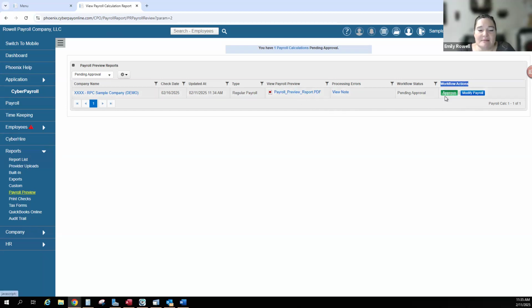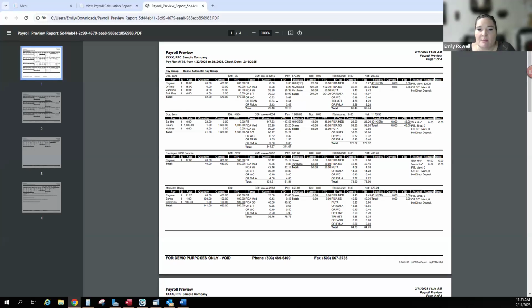And you can tell it's green, which means money. So as long as you continue to select your green buttons, you should be getting closer to actually submitting your actual payroll. But we're going to review this payroll right now by opening up this PDF that's here. Depending upon your web browser, you may have to go find it in order to open it. But this report here has a lot of information on it.